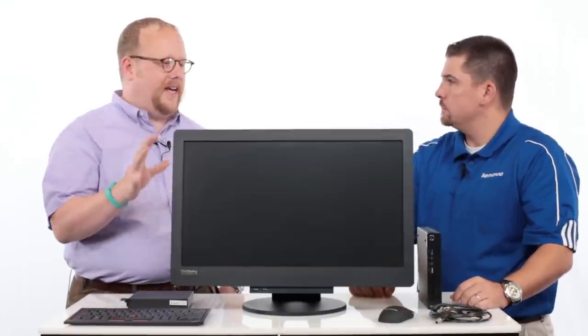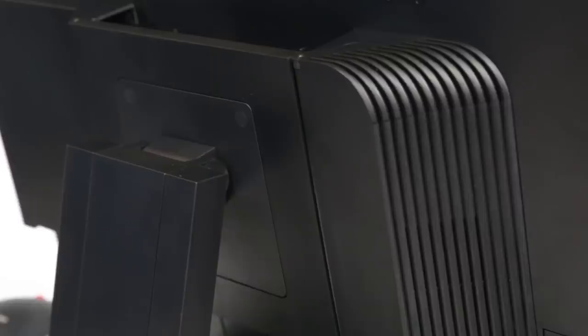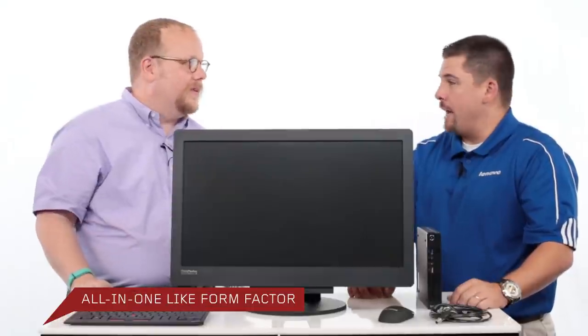All right. So basically we've got what looks from the front to be a standalone 23-inch monitor. But as you'll see in a few minutes, folks, as we turn this around and show you a little bit about what's going on in the back, it's got a slot here where we can slot in one of our Tiny ThinkCentre products and essentially turn this into an all-in-one. You got it. You're right on.